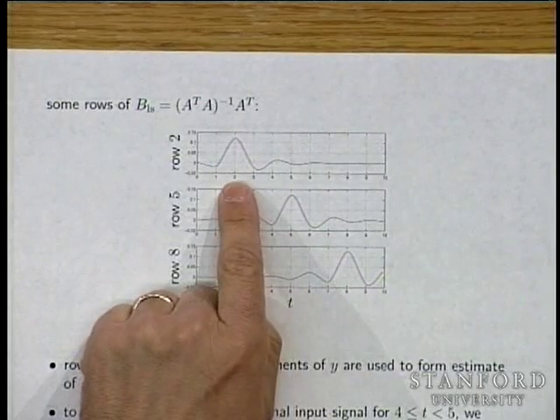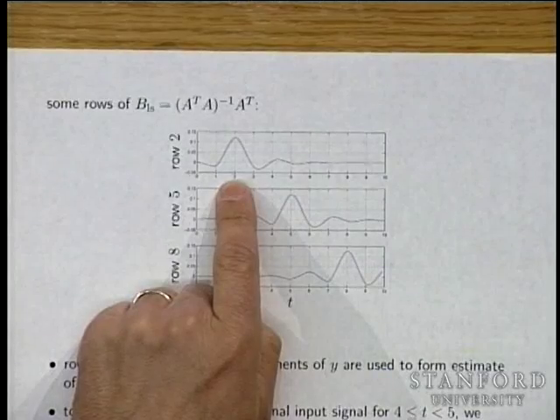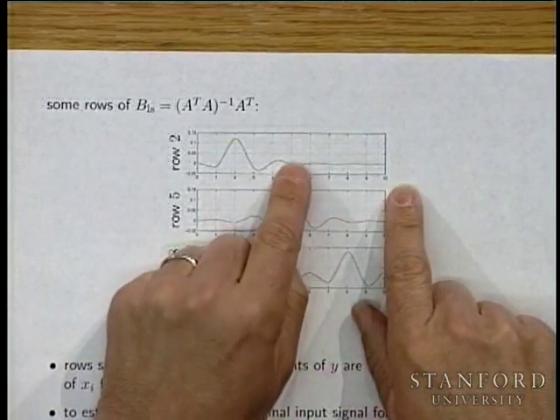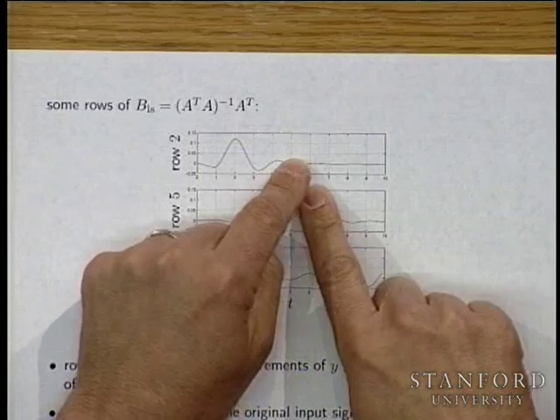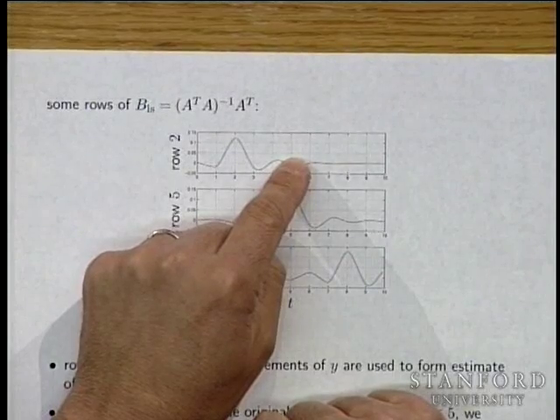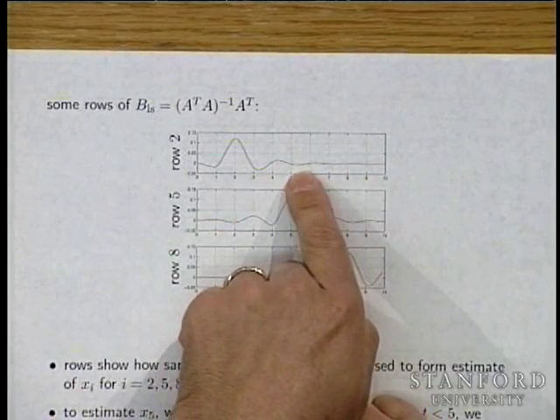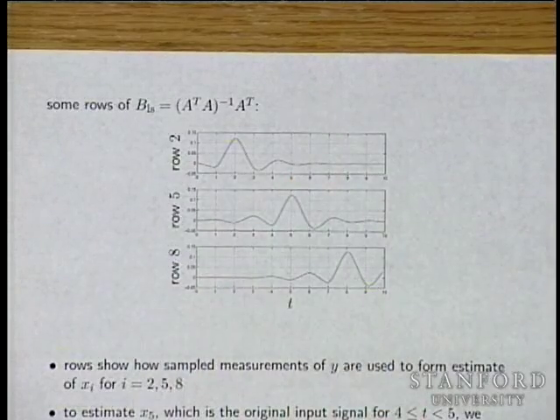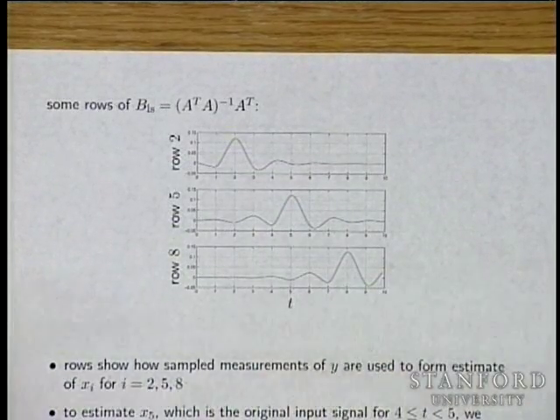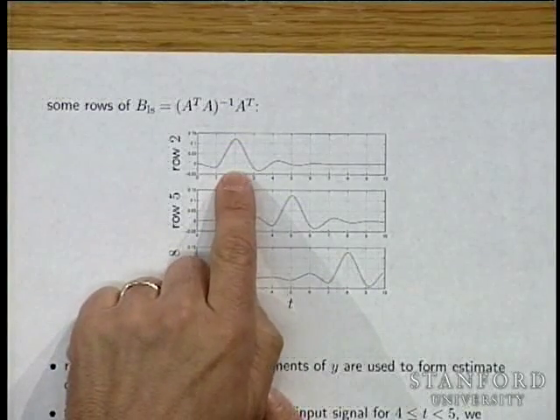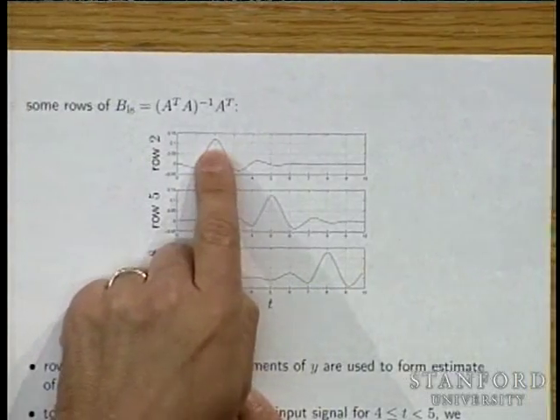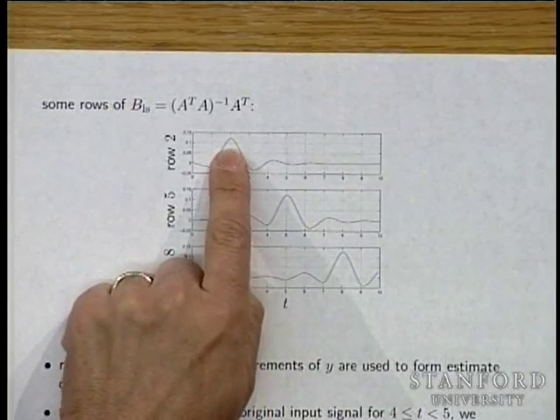If you look at this, you will see this says that to get the estimate of x2 here, the quantized signal from 6 seconds to 10 is pretty much not used. Why am I saying that? Because these entries of B are small. You see what I'm saying? That makes perfect sense if you think about it, because you know that the smearing is kind of local in time. It says that to get a good estimate of x2, the most important thing is actually y right at time 2.